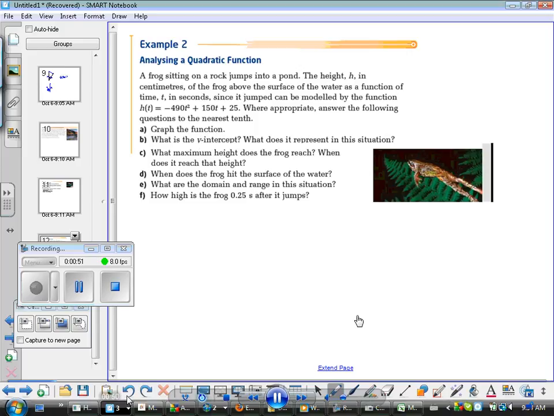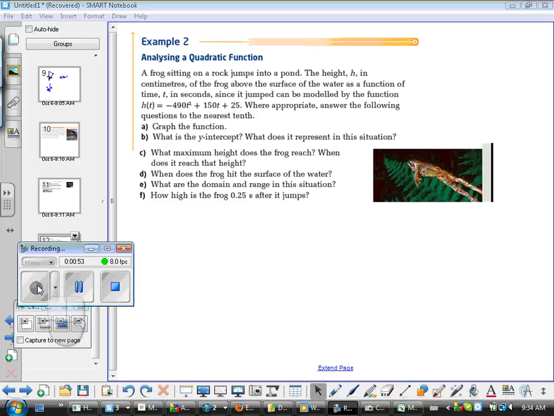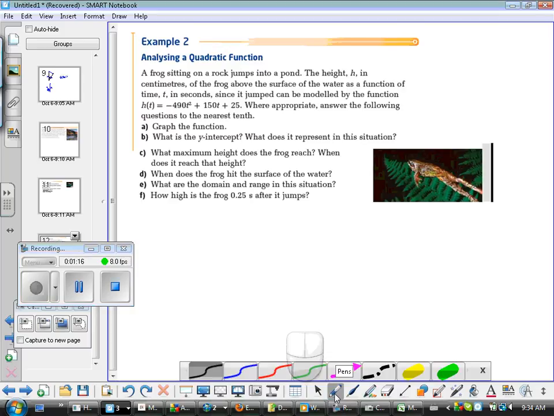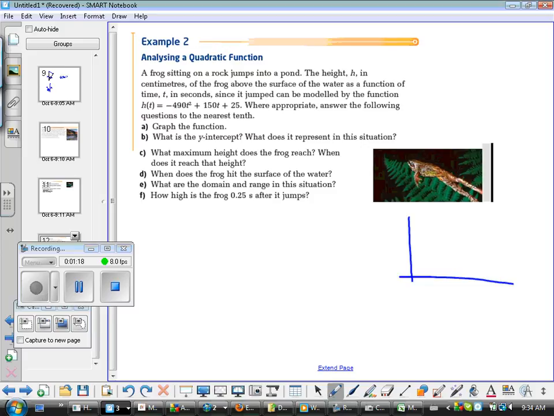graphing the function. In graphing the function, we'll use Excel. I'll do that because I think everybody has access to that. I know it's going to be a parabola that opens down. I can tell by the equation that it's going to have a y-intercept at 25. And I know that it's going to be fairly narrow.